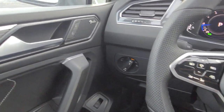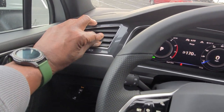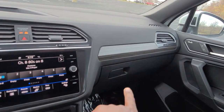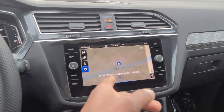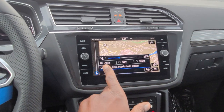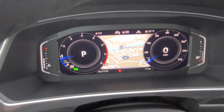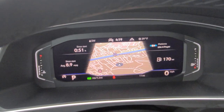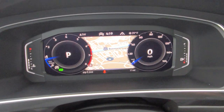Your blind spot detection is right here. The vent setup is the same as before — four vents total all the way across, and the wood grain continues on this side. For the navigation screen, you hit this button in the middle — the three lines for the menu — and it brings the display into the instrument cluster. You can choose between a dial screen, a widescreen, or a cropped screen. I personally like the widescreen.